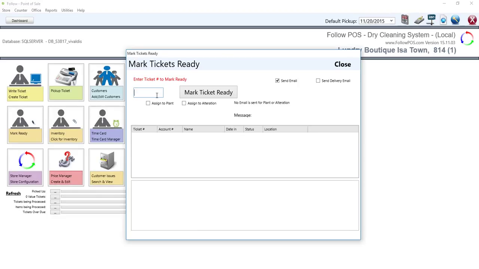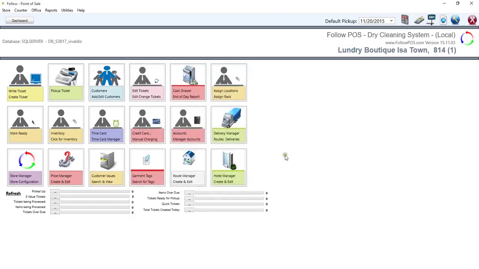So our ticket number is actually 4674-12. So we marked that ticket ready. It told us that ticket 4674-12 has been marked ready. So we actually closed the button. Now we need to pick them up, actually. So the next thing we will want to do is pick up the ticket.